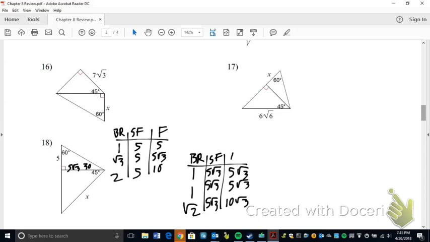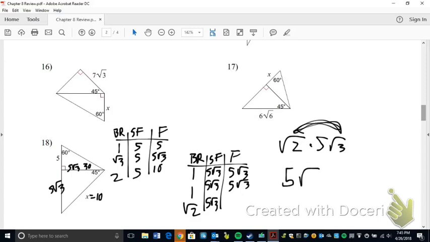for the hypotenuse, I put 10 radical 3, that's wrong. It's actually 5 radical 6. So let's change that really quickly. Because what we want to do is multiply the square root of 2 times 5 radical 3. We can multiply these two together because they're both underneath the radical. We get 5 radical 6. So that would make our answer there 5 square root of 6.